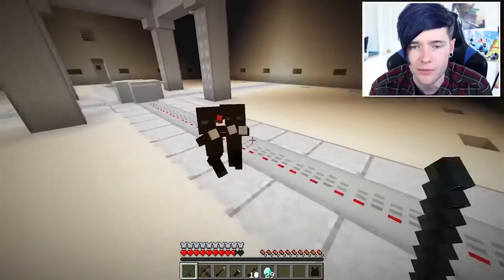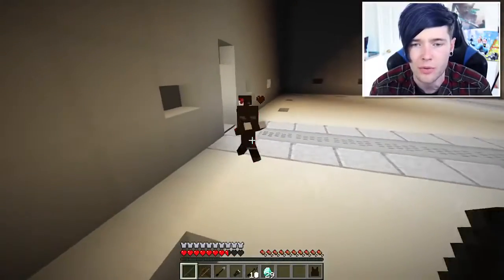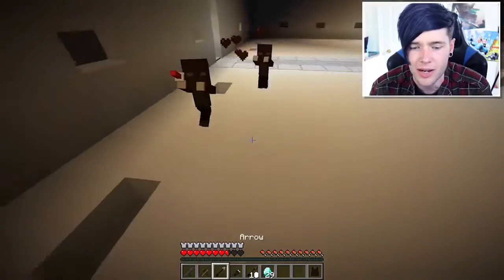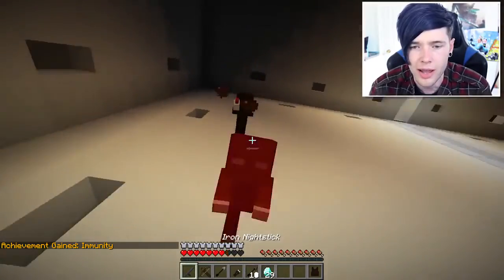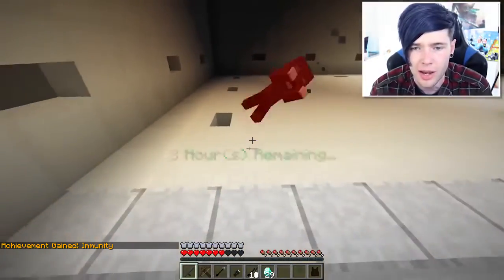There we go. They're really difficult to hit. I need to get the one that's got the piece, though, because I don't want him going out the door. Get it! Give it back! These guys are really hard to hit, so I'm gonna tase them. Achievement gained immunity. What? Are they immune? They're immune to the taser. I got him, though. Let's get this guy as well.